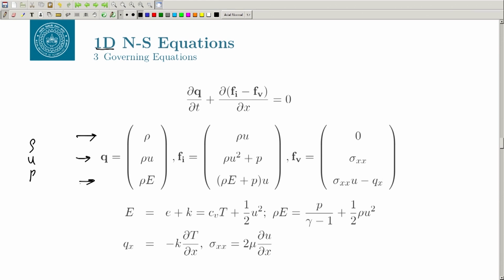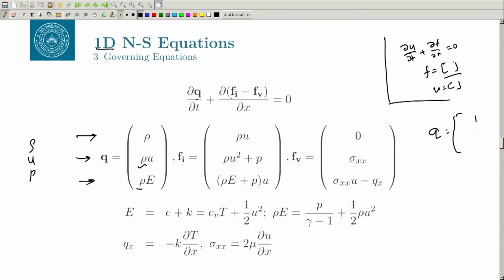As we have been discussing, conservative variable forms are better for CFD, especially in compressible flows where you have the dependence on density. The density is also changing with time. Earlier, even in the nonlinear case, we had del u by del t plus del f by del x equal to 0, where f was just a scalar, or u was just one scalar. Here in this case, we have del q by del t plus del f by del x, where q is basically a vector of rho, rho u and rho e. So, basically we have to solve for all three at the same time.